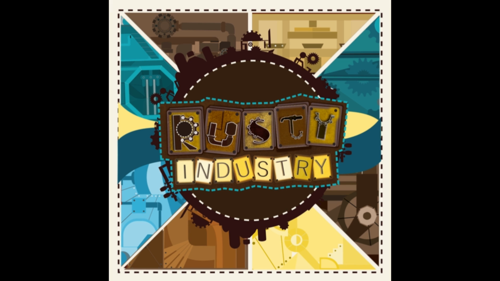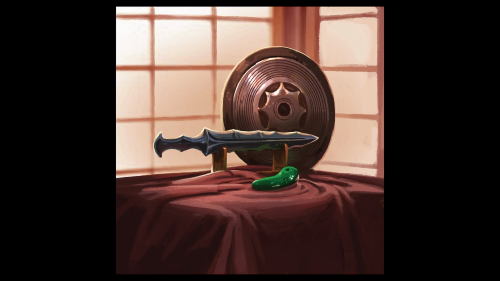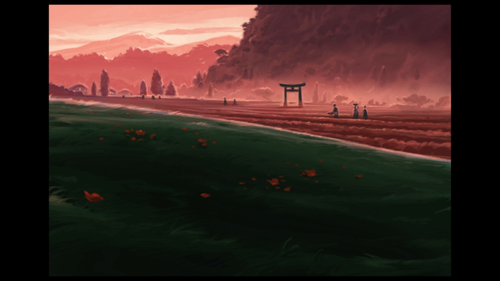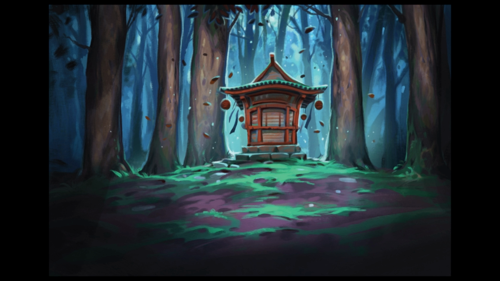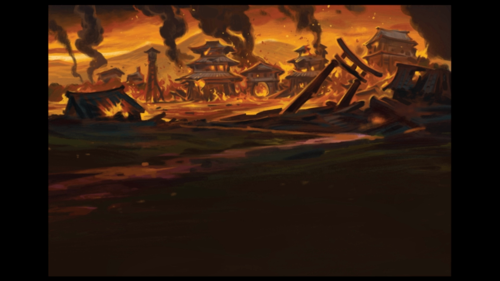It takes about 60 to 90 minutes to play. These next few launch April 18th. Colossal Games launches Hunt the Ravager, designed by Clinton Morris. It's an asymmetric 2 to 4 player hidden movement game where each side will either take control of a vengeful spirit ravaging the land or the forces of the Empress that betrayed them.